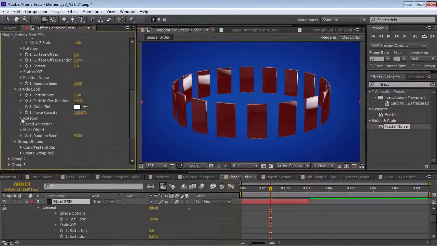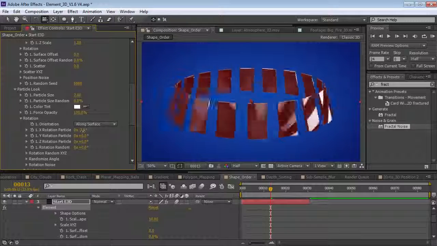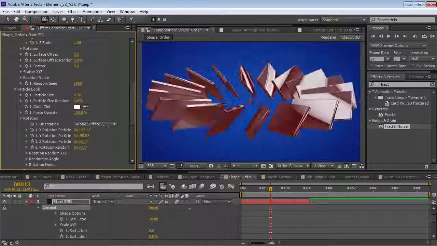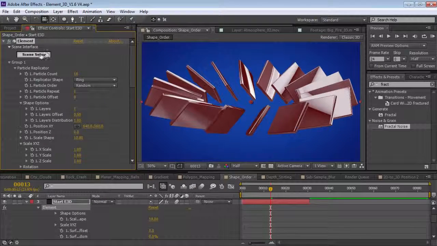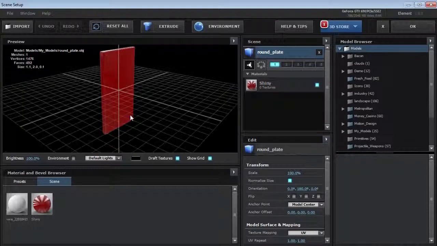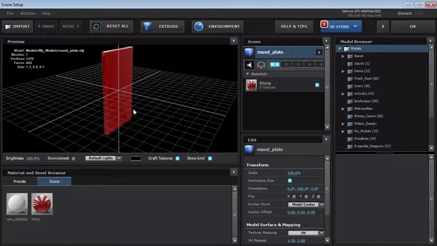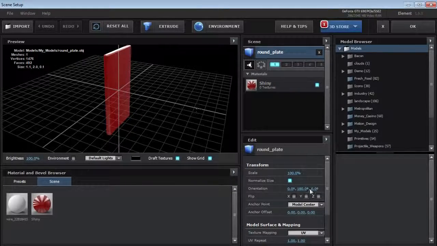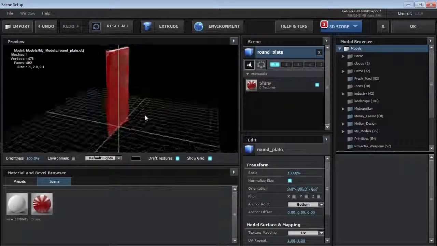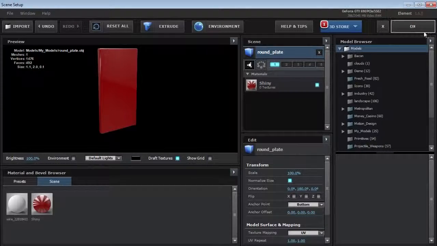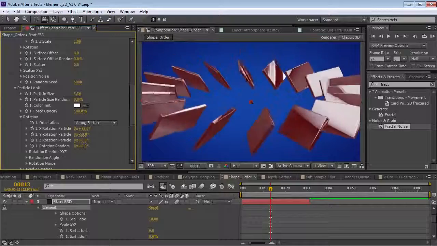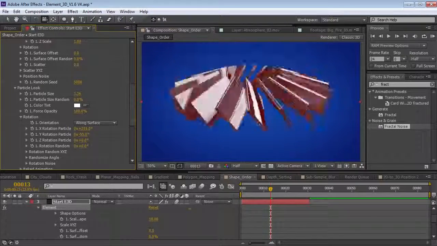And right now we can do some fun stuff. So we can rotate them. We can even change the rotation point. So right now they're rotating around the middle, but we can go inside of the scene setup. And if we turn the grid on here, we can see the anchor point is right in the middle. But we can change that and set it to, say, the bottom. So now the anchor point is on the bottom, and we'll hit OK. So now if we rotate this, I'm going to rotate around the bottom point.